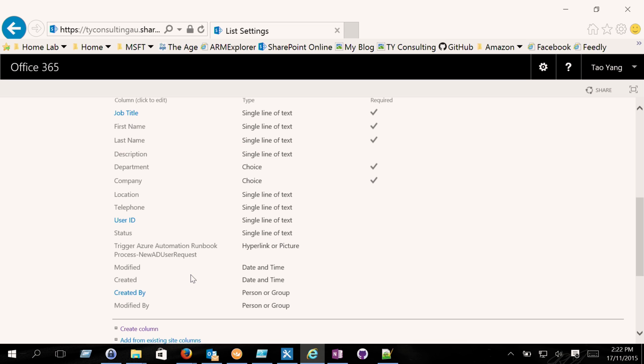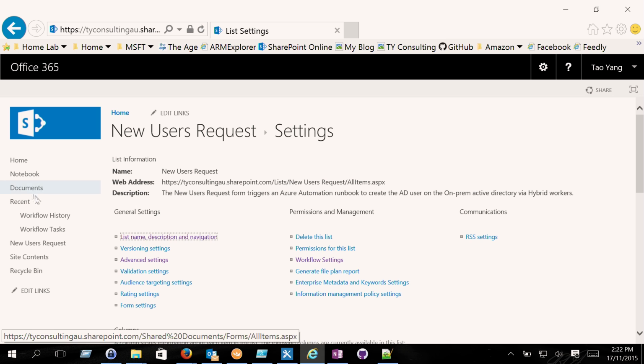Like it's just hidden from the default view. For example, the Created By. This is actually the requester, right? So we're going to grab some information from these fields as well. So you can't see that from the list, but you can still get that using the workflow.